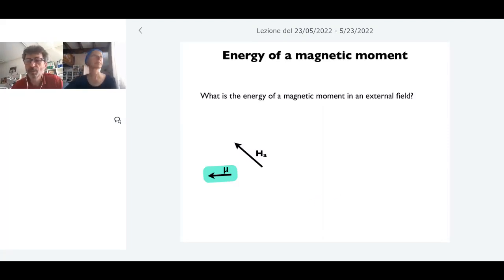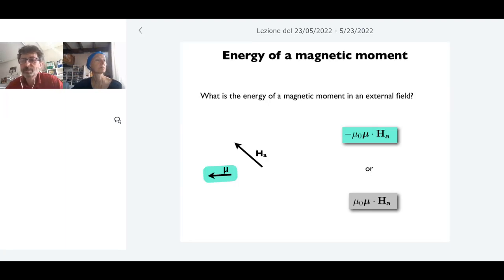So I propose to you two different answers. Well, it will be the product, the product that I wrote there. So it's mu0 times mu, which is the magnetic moment, times the applied field, the external field, the one generated by the solenoid. So should I put the sign minus or the sign plus to get the energy of a magnetic moment? I would like you to try to make a guess. Please. With the plus or with the minus? And also if you want to say why, it should be one or the other.